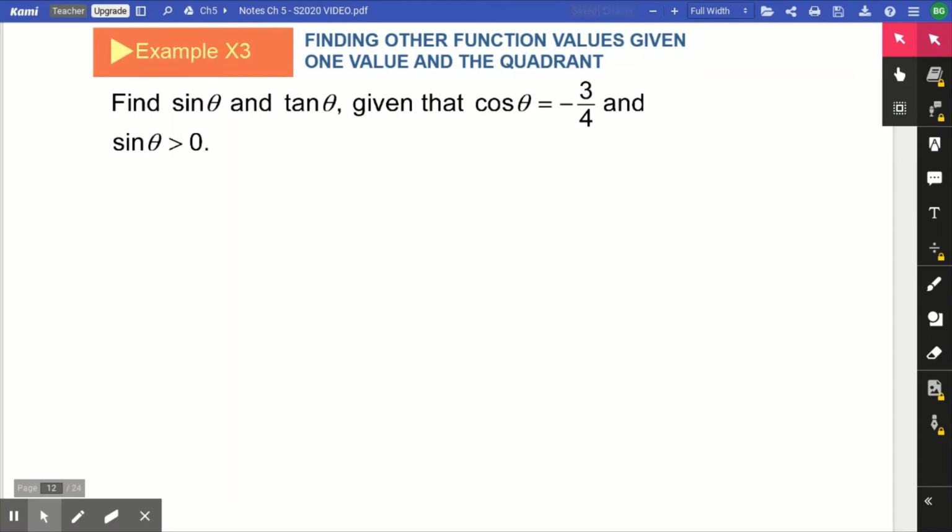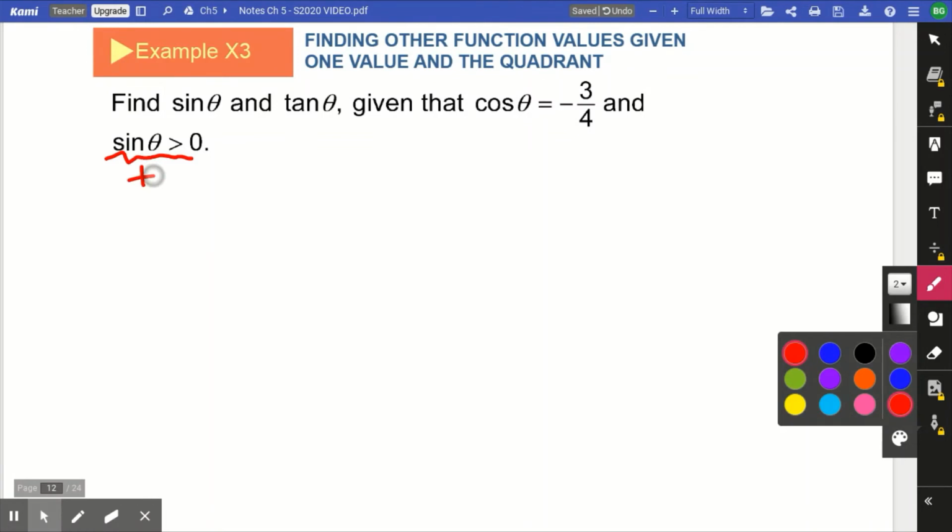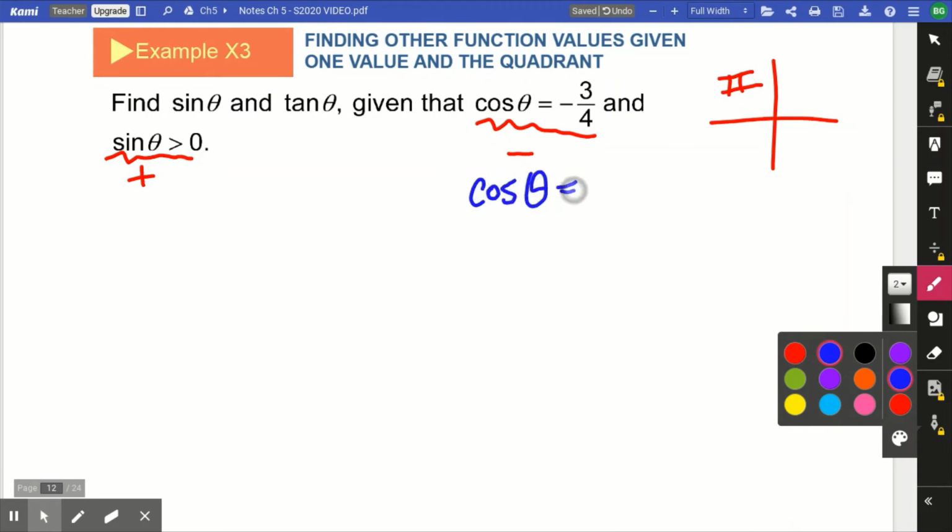I guess the thing that's different from yesterday is you have to pay attention to statements like this, okay? Sine theta is positive, and notice this right here tells you that cosine theta is negative. So if you think about where is sine positive and cosine negative, that's describing quadrant 2. So you kind of have to think about that. Maybe not necessarily now, but at some point you're going to have to think about that. So let's do what we would have done yesterday. Cosine theta, we know cosine goes with x. X over, whoops, that's not right.